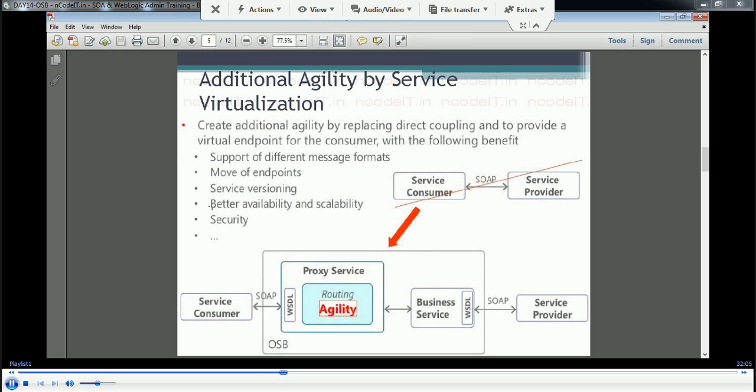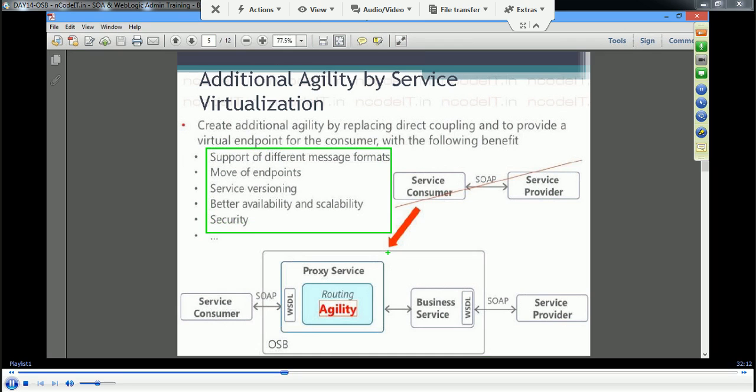Now this is a summary of reasons why you want to implement OSB. It supports different message formats. For example, the provider may be supporting only one format, but the consumer may not be giving it in that format.